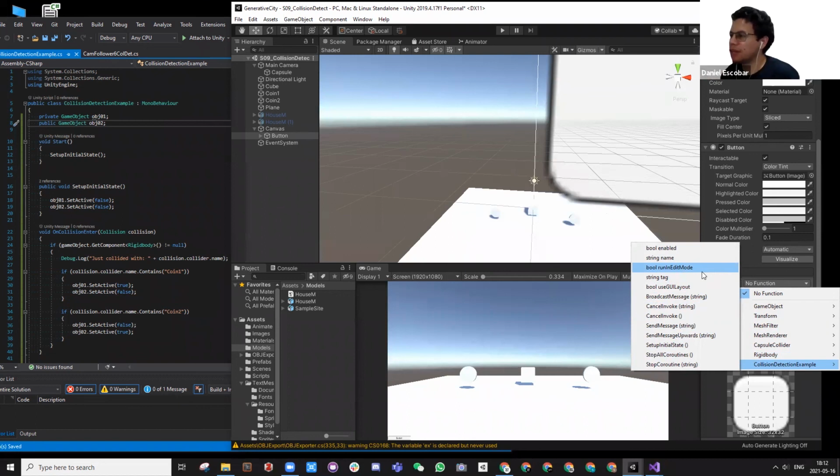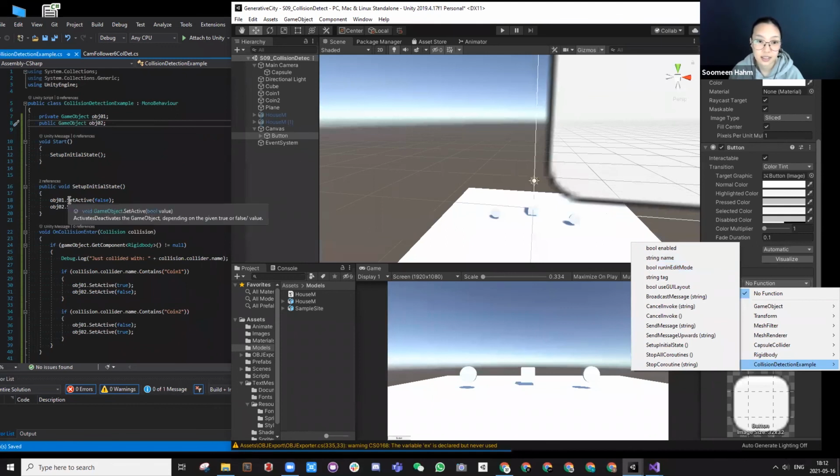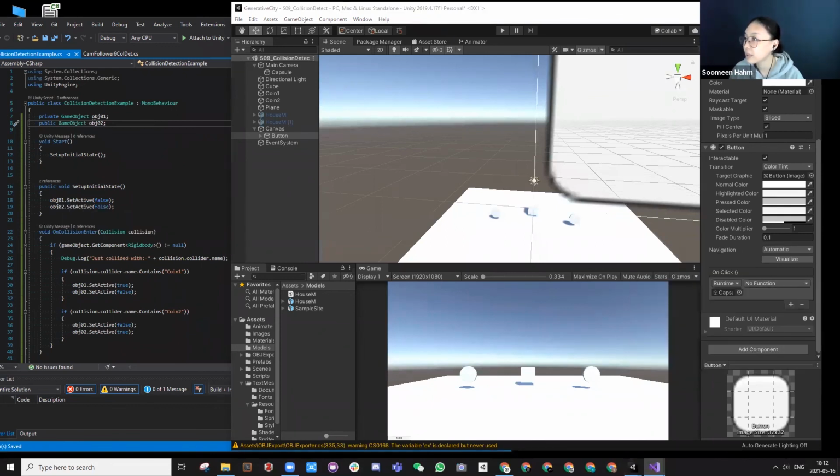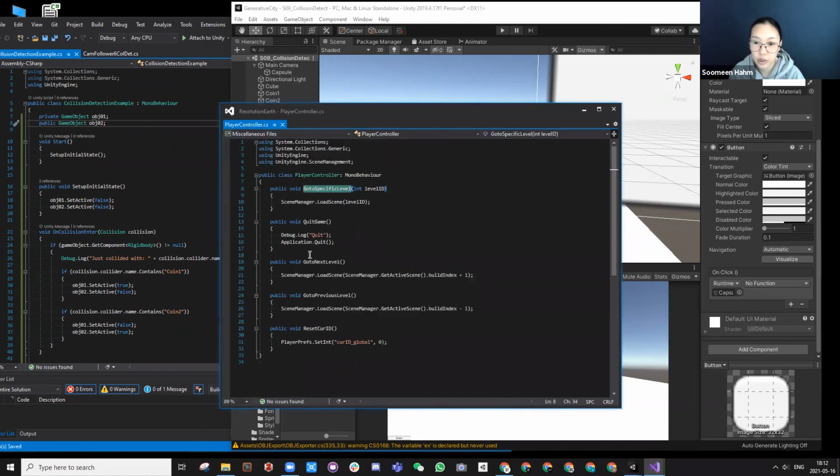Oh, okay. So if you have a button there and you make setup initial state public, you can just hit that and it's going to reset everything. Exactly. So that's why, for example, in this player controller, all of these are forcefully made public variables and public functions.